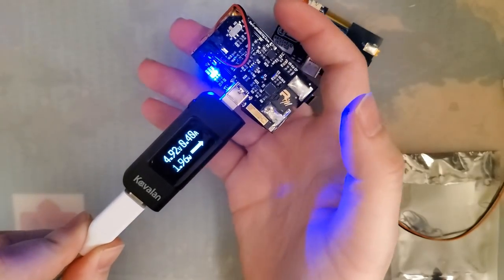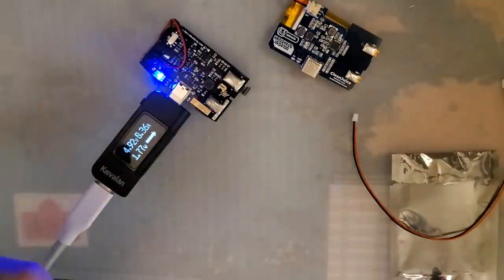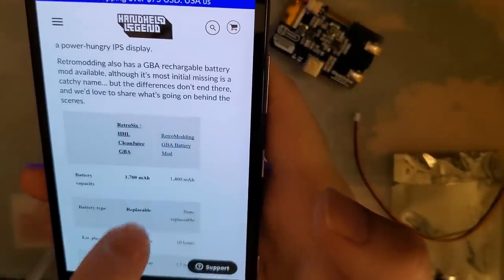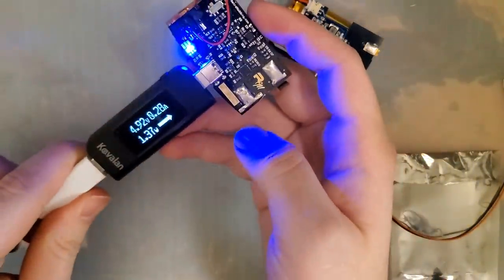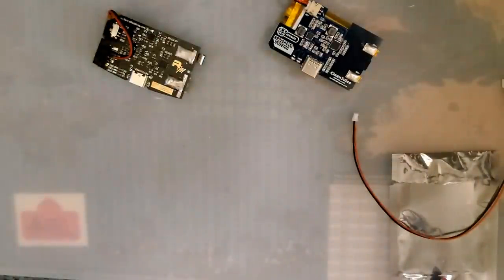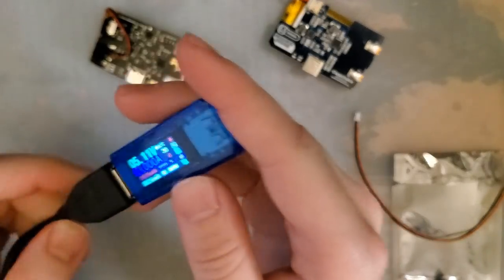And that one appears to have negotiated 5 volts as well. So let me just pull up this table again. If we go in here, compatibility, only some USB-C listed for the Retro Modding charger. I don't see where they got that information, because it appears charged just fine off of my USB-C power supply. So let's test out my 5 volt power supply, which is a lower amperage, but neither of these were pulling the max.